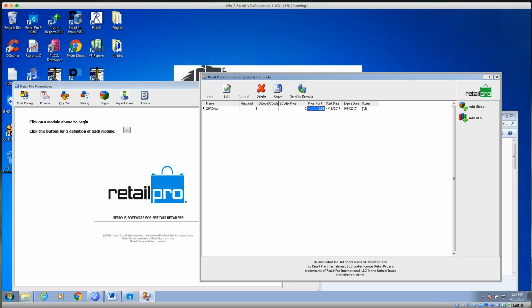But man, once you figure it out, and it takes a while to set up, but then it's set and forget. Agree. The benefit is there, but you have to do your homework up front, and you have to get it set up correctly, because when you don't, you inevitably discount items you did not intend to, and or you don't discount the ones you did intend to. So you really just have to test it. You have to test when you set one of these up.